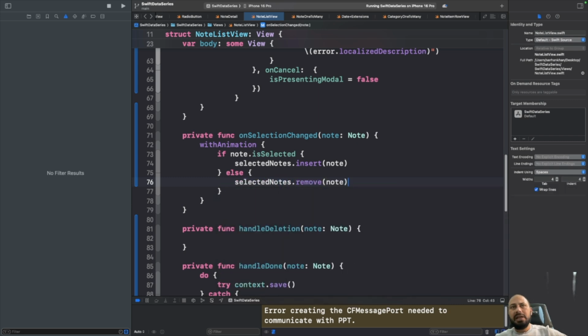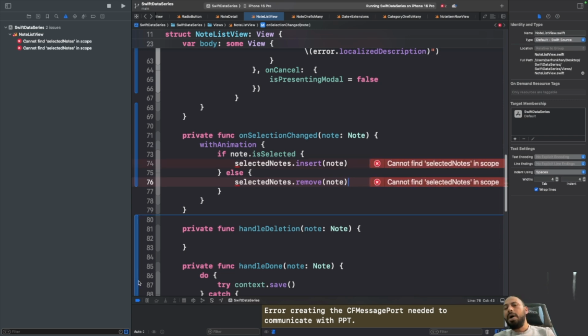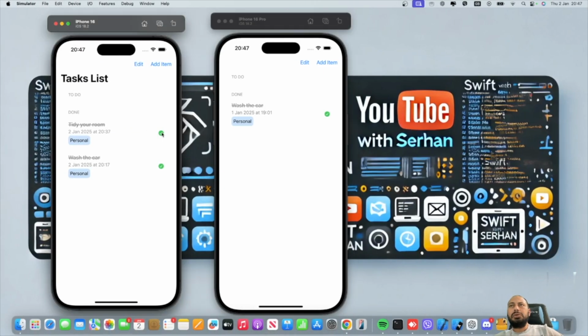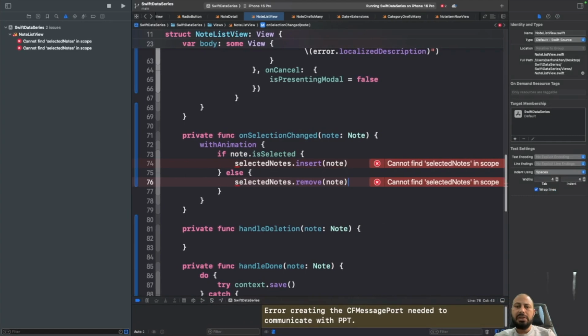We don't have the selected nodes right now. Why do we need the selected nodes? Basically, in order to mark them under the edit mode when we select, so that we can update these buttons here.